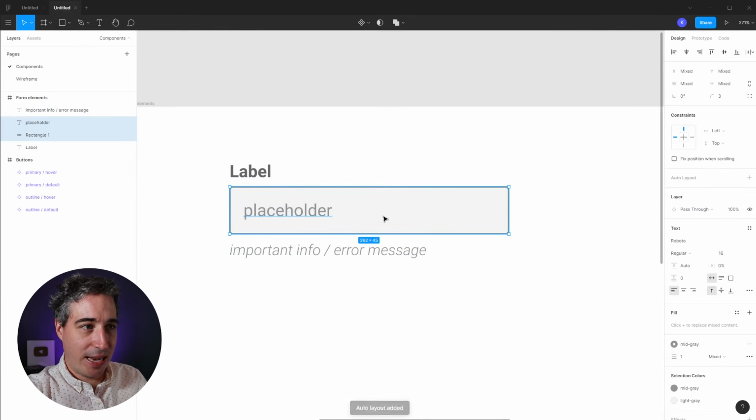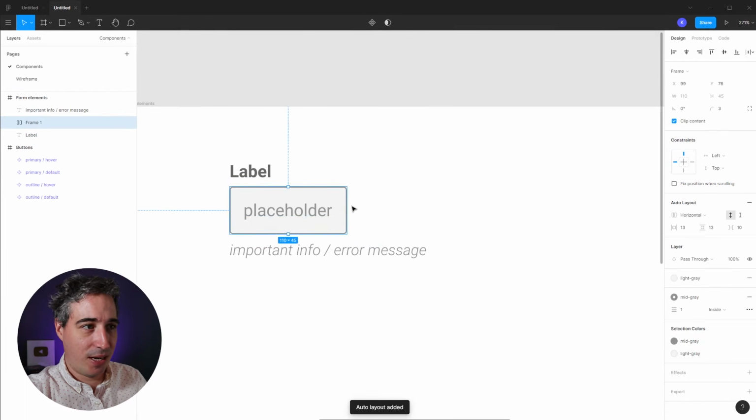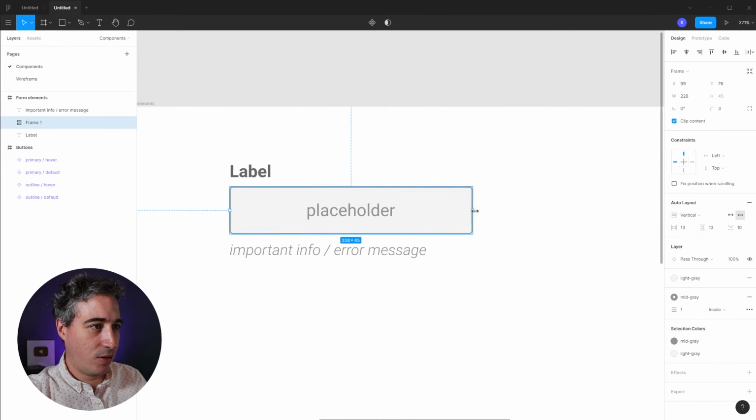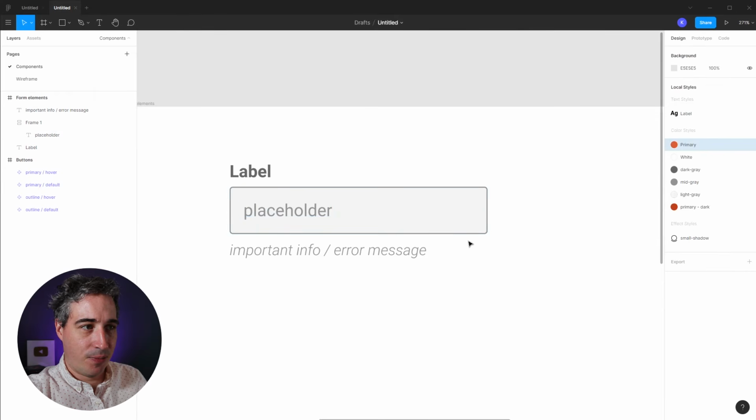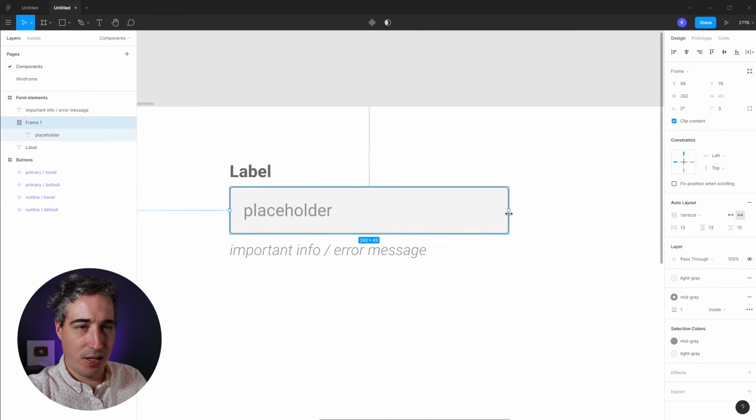The first thing I'm gonna do is take these two, and I'm gonna make an auto layout out of those, so it sort of groups it together. I don't think I'm going to need my auto layout on that, but I'm still going to do it. So Shift A, and then I always forget when you do that, I have to switch it to vertical, and I want it to be a fixed width in this case. So I can drag that out, and I can bring this back to that side.